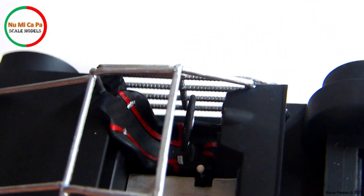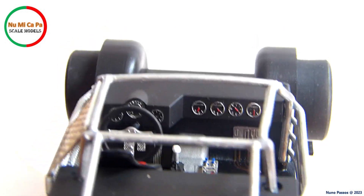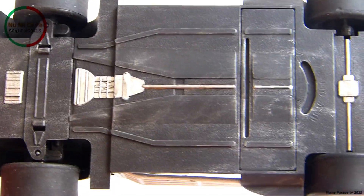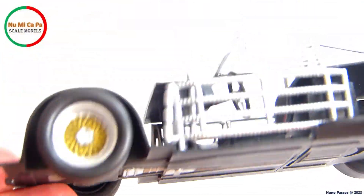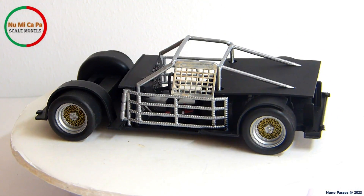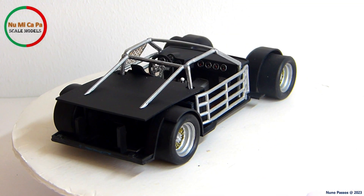The bucket seat was in raw plastic, just with the seat belts painted red. So I painted it with flat black, touched up the red on the seat belts, and painted silver the seat belt buckles. On the underside, I painted it flat black, then painted silver some of the details, and dry brushed with silver all the black area. I also removed the electrical switch and the gear wheel from the rear axle used for the kit motorization. The wheel rims were repainted silver with the central spokes painted gold. With this, the chassis as well as the interior are finished.